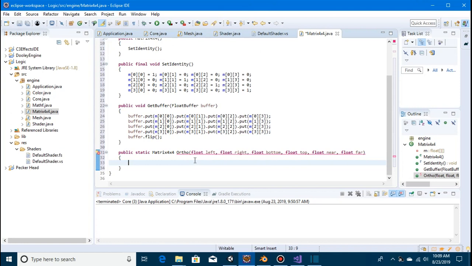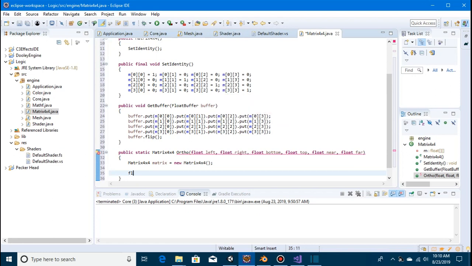So now we need to do the calculations to create the orthographic matrix. So we need to create a new matrix. So Matrix4x4 matrix equals new Matrix4x4. And then we need to calculate the width, the height, and the depth.